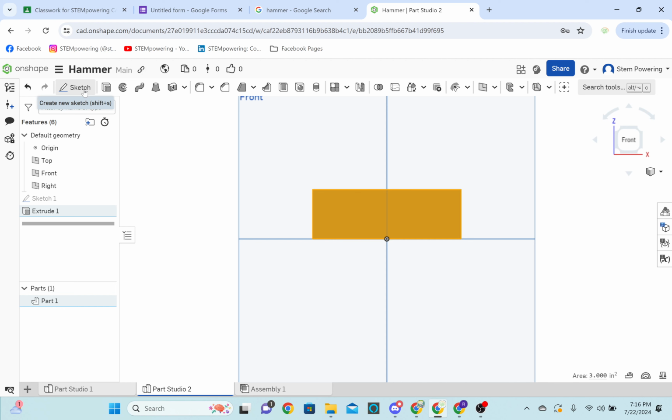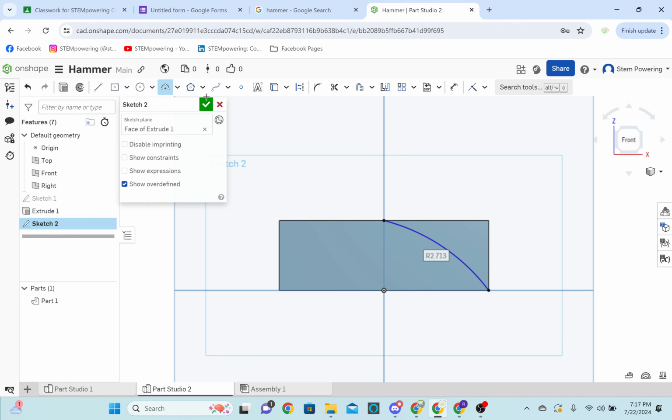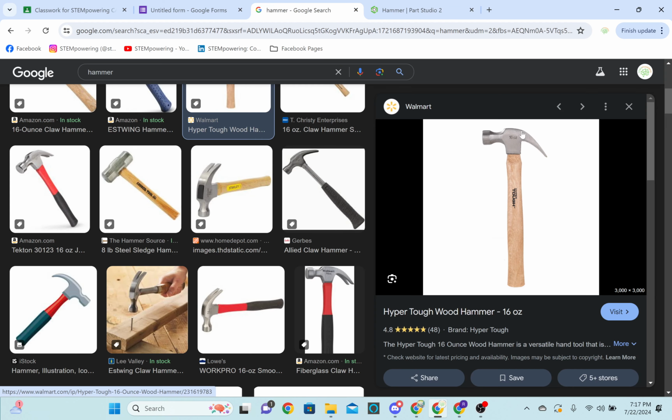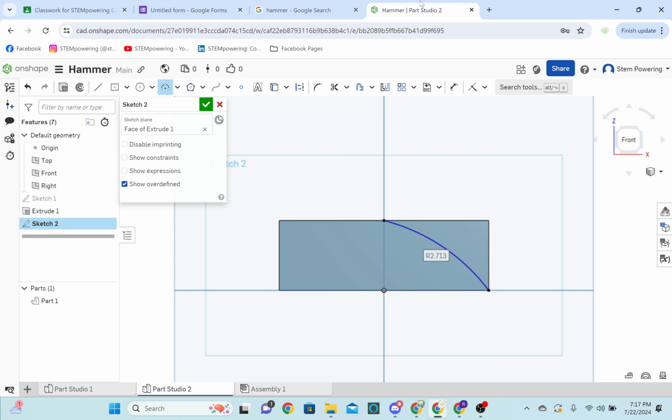Now I'm gonna try making the spikes, right? So, let's think about how we can make the spikes. One way I could try making the spikes is I could just make a big arc and connect it to this original piece, and then I could just cut it.